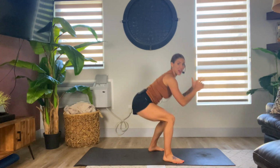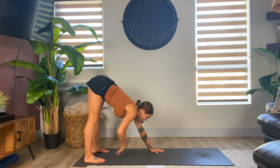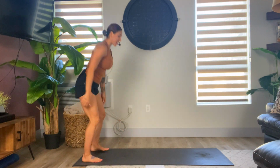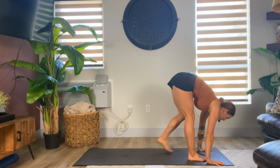Take it to the back of your mat. Good. Give me a little stand up, crawl it out. Tiptoe it up, boom, boom, boom, boom, boom. Land in a squat, squat it back. There we go. So we maybe not get a lot of these in, but they work really good. You start feeling them in those quads.